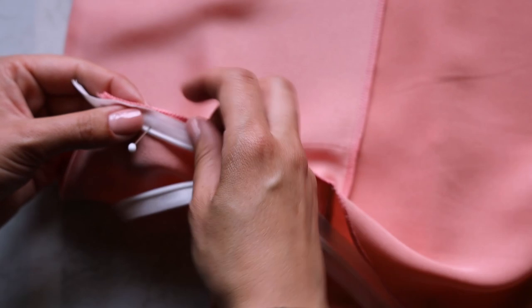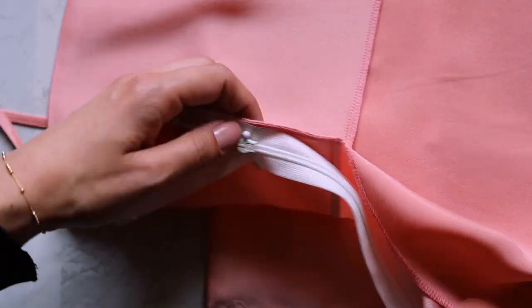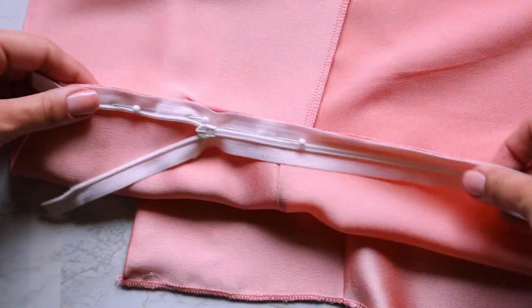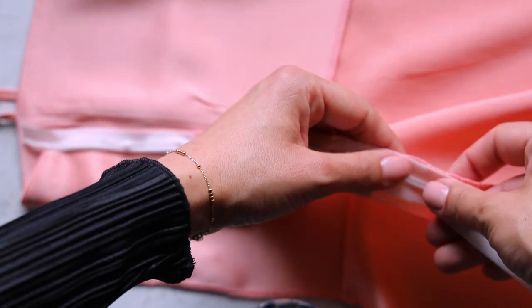Take a 15-inch invisible zip and sew it to the side of the dress. If you can, use a zip color matching your dress. Unfortunately, this was the only one that I had at this moment, but I think a white zip goes well with almost every color.